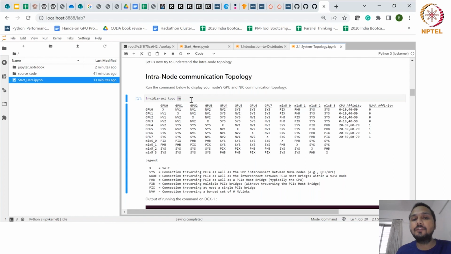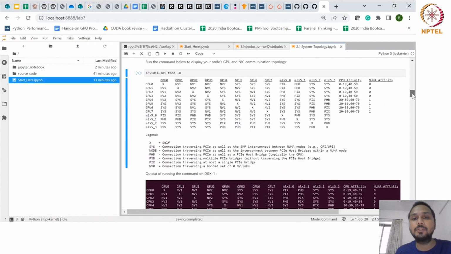For different systems, you will see a different topology, and based on this topology, you will see different scaling numbers when you use multiple GPUs on the system. If you want to go across nodes, you would see that there are InfiniBand NICs or switches.